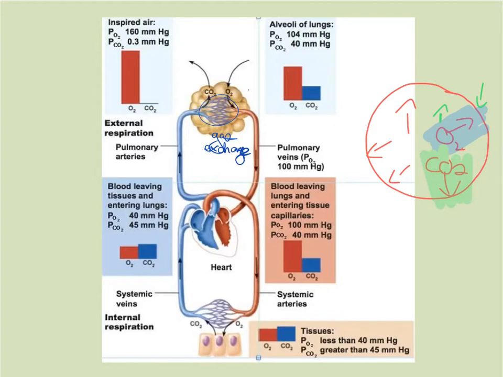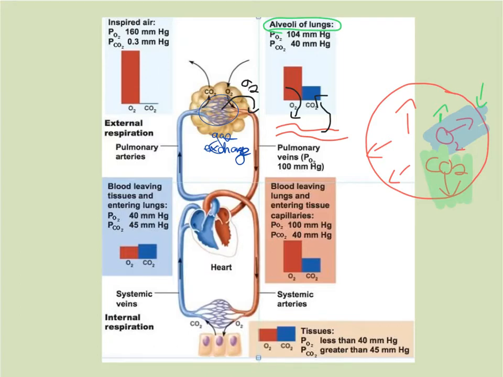So right here in the alveoli of the lungs, this is air fresh from the outside, we're going to have a high amount of oxygen in the alveoli, but in the capillary, it will be lower partial pressure. So the oxygen will move from the alveoli into the capillary. The opposite will be true for carbon dioxide. Because of cellular respiration, you've produced a bunch of carbon dioxide and you used your oxygen. So the carbon dioxide will move from high partial pressure in the capillary to the low partial pressure of the alveoli so it can then leave the lungs.